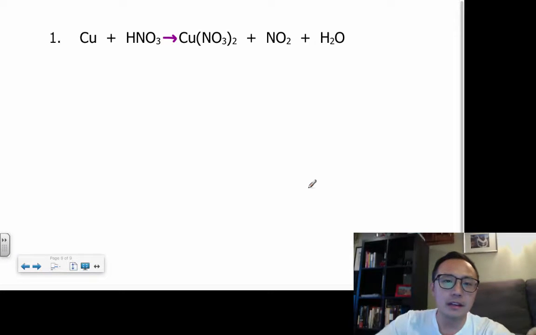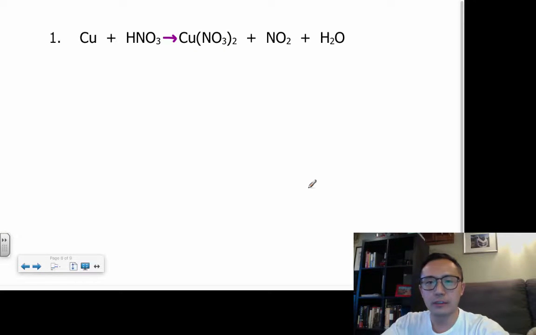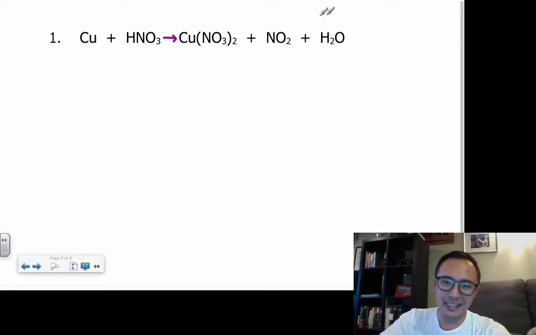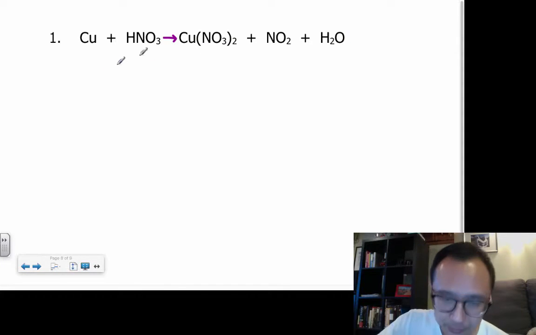This is going to be a video on just balancing with the oxidation number method. So when you see a reaction like this, you can use your conventional method and trial and error, but it's probably going to be pretty difficult. So one way of doing this is using the oxidation number method, and you're just looking at the oxidation numbers and how the electrons then transfer.